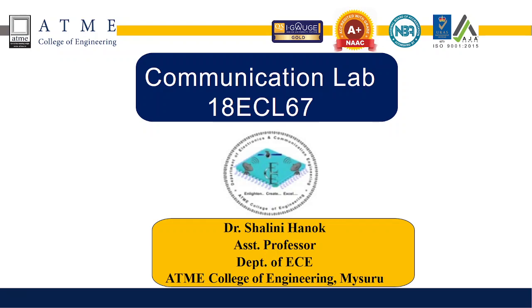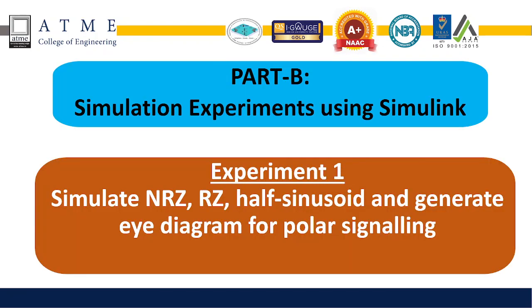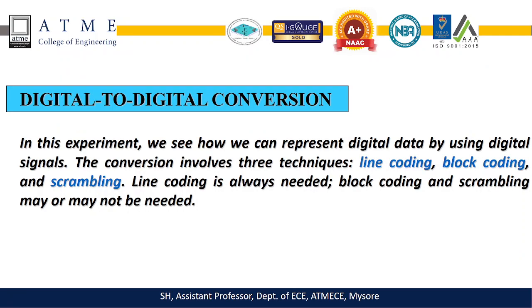Today I will be discussing experiments in the communication lab, that is, Part B experiments, simulation experiments using Simulink. Experiment number 1 is to simulate NRZ, RZ, half sinusoid and generate the eye diagram for polar signaling. Before going to the experiment, let me introduce you to the basic concepts of it.